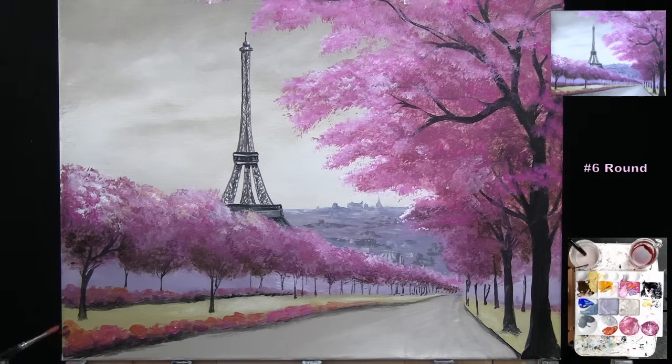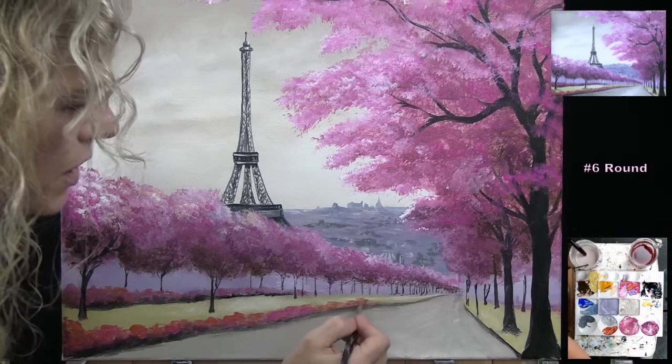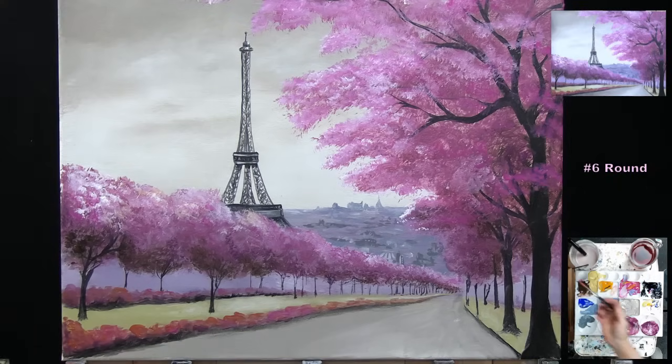Just picking up a little bit more of my dark magenta, just pull this up just a little bit in through here. There, that looks pretty good. And then down in through here, again, make it into whatever you feel is working. And then at the bottom of the trees, I do need something to give them a little bit, so they don't just look kind of stuck in the ground.